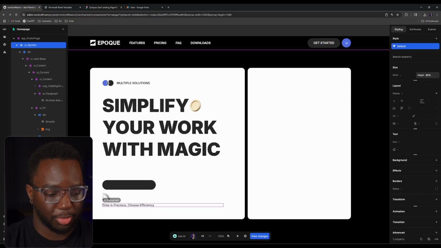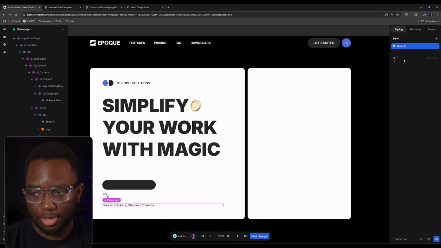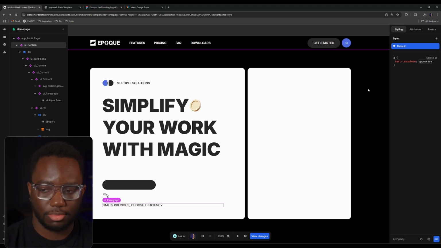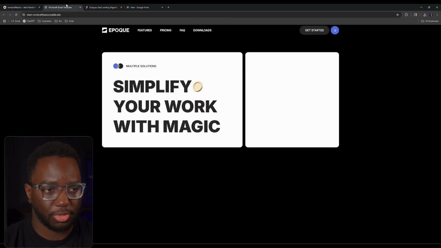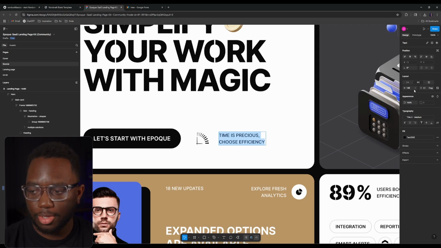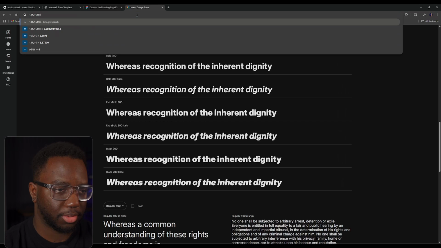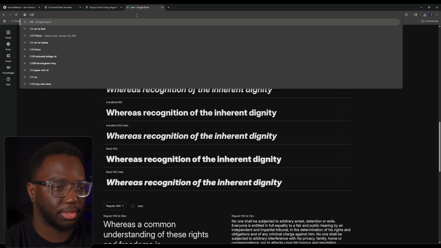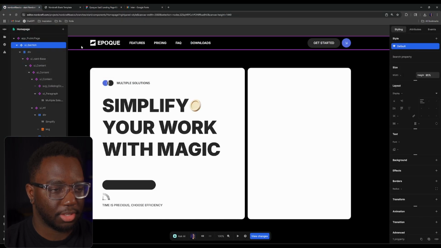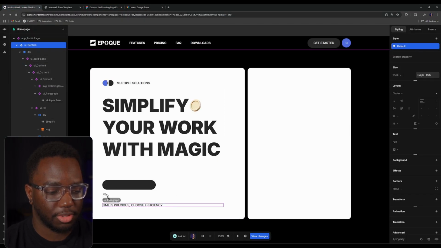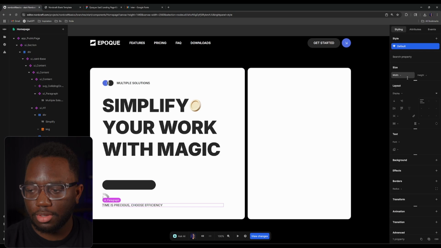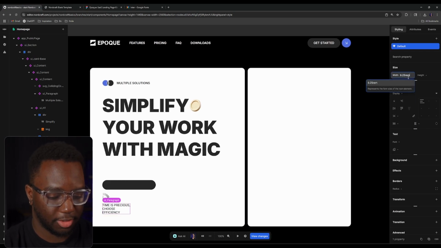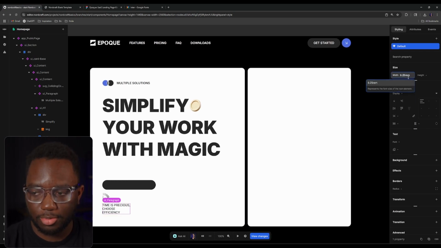Okay, now this is actually all uppercase. So again, we could just change the content to be uppercase. But I'm just gonna do a custom CSS text transform there. And then the max width that we're doing for this one is 148. 148 divided by 16 is 9.25. So for this one, we can say a width of 9.25 rem. That might have to be increased a little bit.